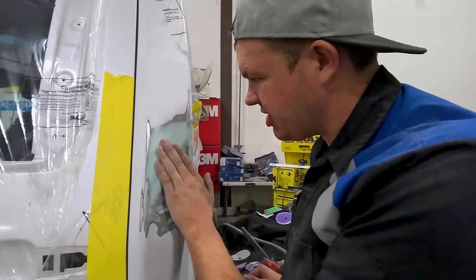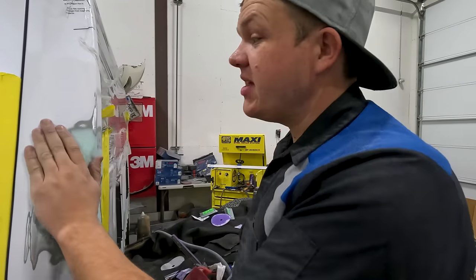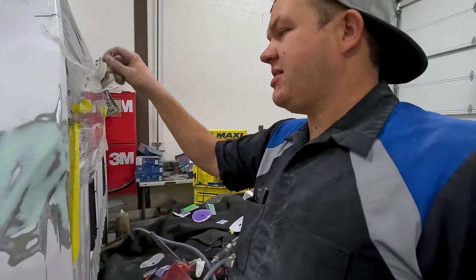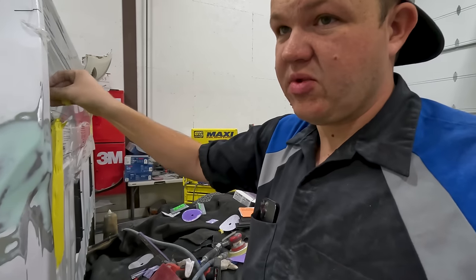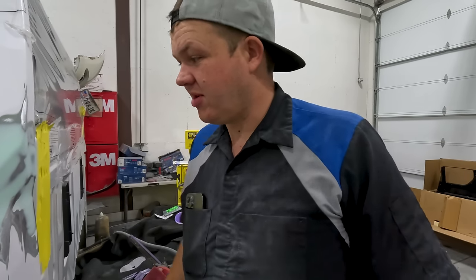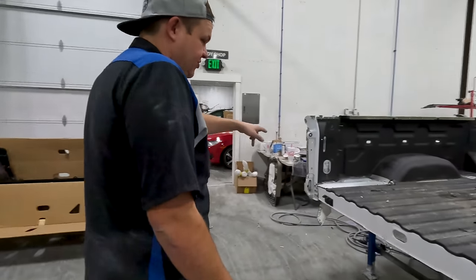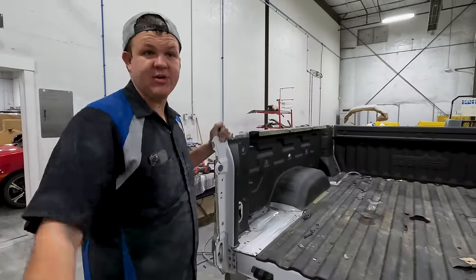So we're gonna go mix up a little bit of glaze. We'll glaze these with a razor blade. Fill in those pinholes, wait a little bit, sand it. And I like to pre-clean all of my primer areas. So we'll get some wax and grease, we'll pre-clean it, then we'll mask it up, and then we'll shoot some etch and primer. So we're just about there. Hillbilly's kicking butt. He's about to rip this whole side off. So hopefully he has this bedside removed by the time we get this primed.